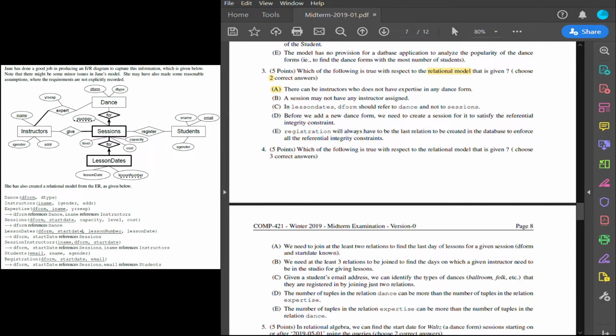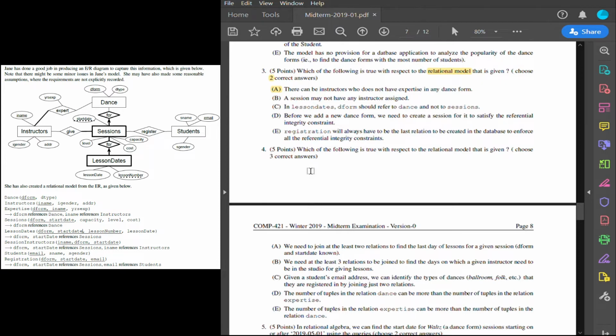But actually, this session instructor is describing the relationship here, right? So if I only have one session over here, but we do not fill in the information of the relationship given right here, it is possible that a session can not have the instructor assigned.